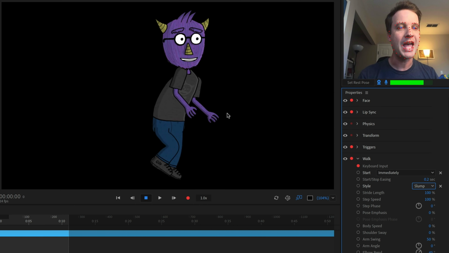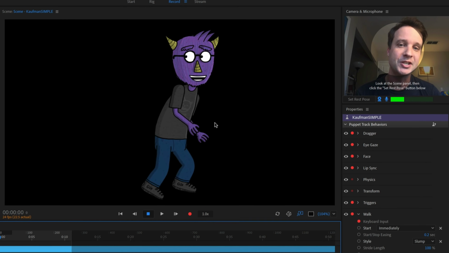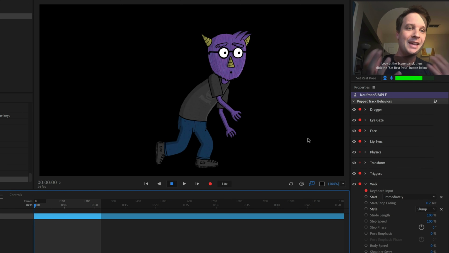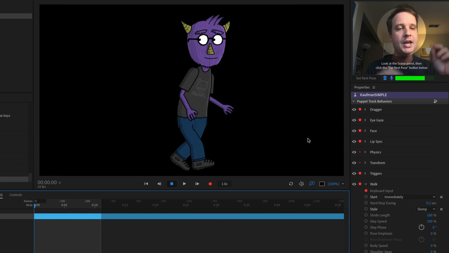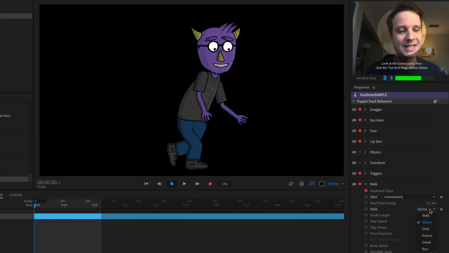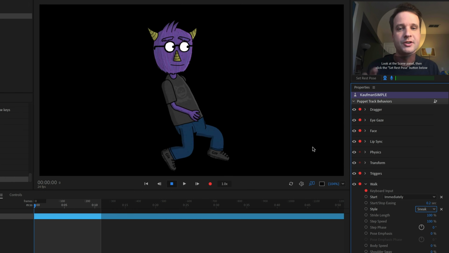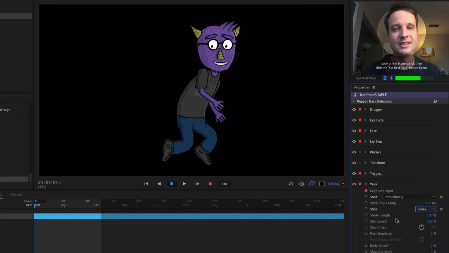This one has so much head movement that, honestly, if I was doing it this way, I would go into head and untag the head here, so the head movement is completely controlled by the slump movement instead. And that way it looks like the head is a little bit better connected to the rest of the body. So it all depends on what you're going for. I think sneak is kind of the same way. Sneak, the head is going to kind of move with the character. So, sneak's actually a good example to show us the next two things, stride length and step speed.